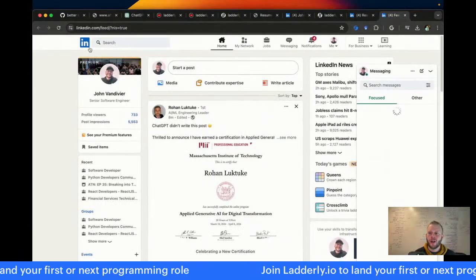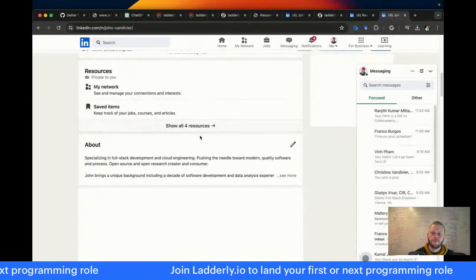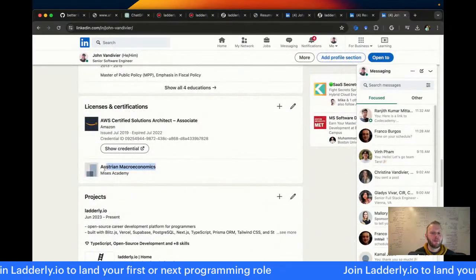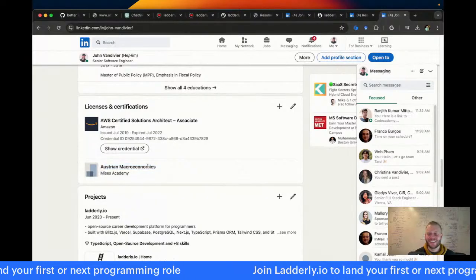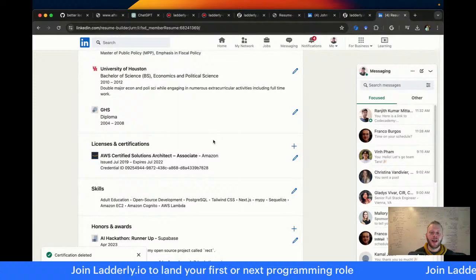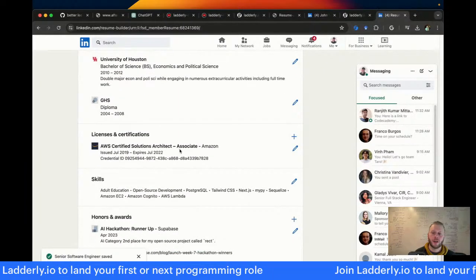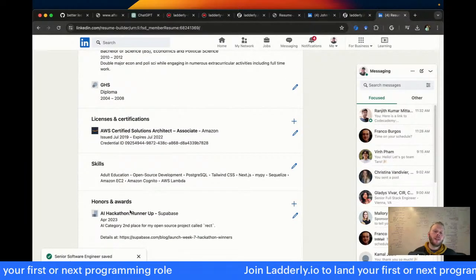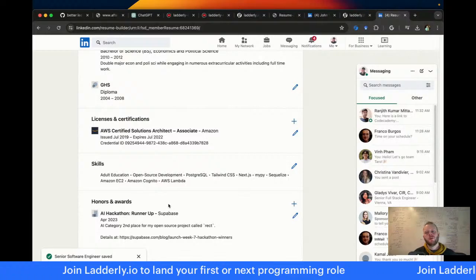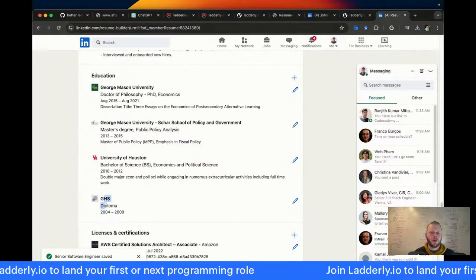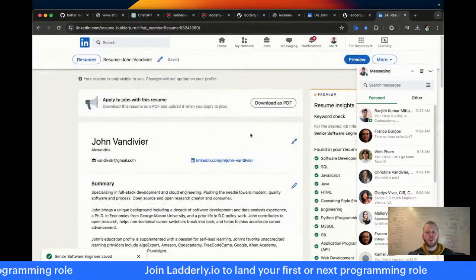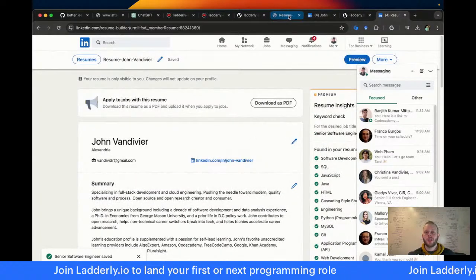So if I go back to my profile, if I scroll down, I still have my cute Mises Academy cert. That was really quite fun. And I think it does have value, but it doesn't have value in the eyes of tech recruiters though. And same with certain projects and hackathon stuff. Probably I would remove my high school diploma. So I'm going to remove all these bits. All right, now let's generate and let's see what comes out the other end.